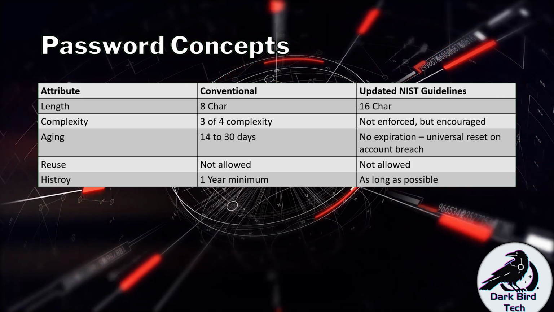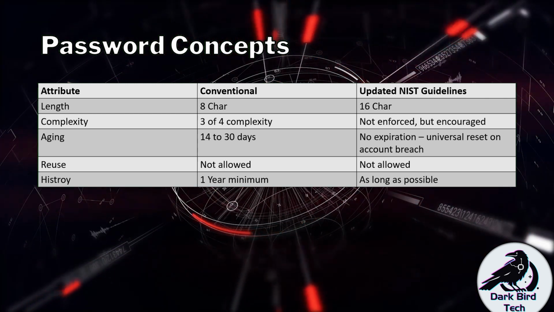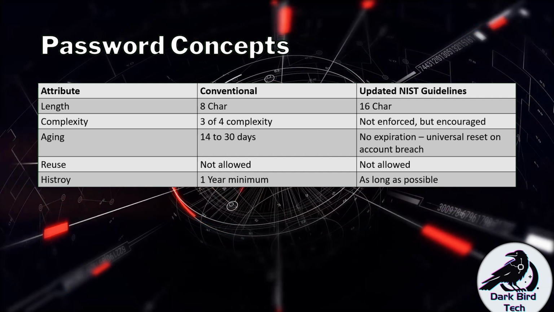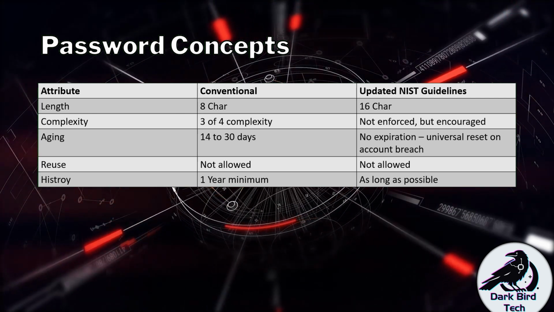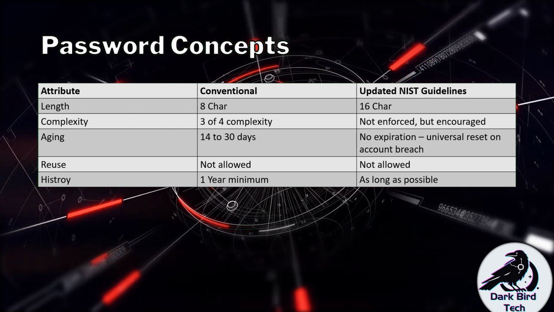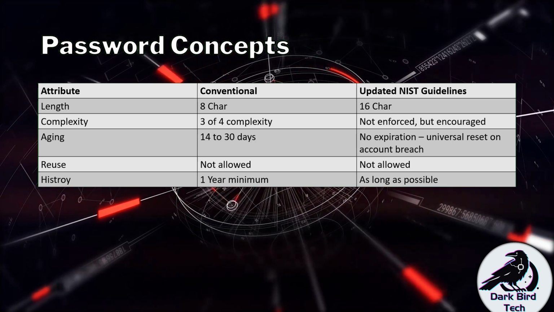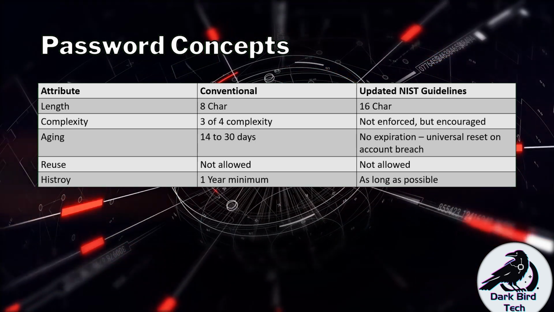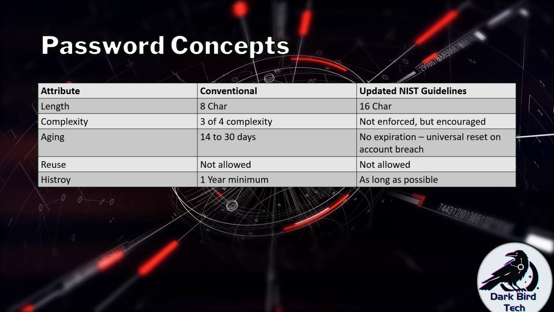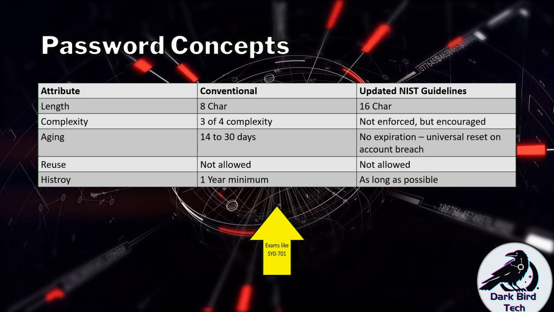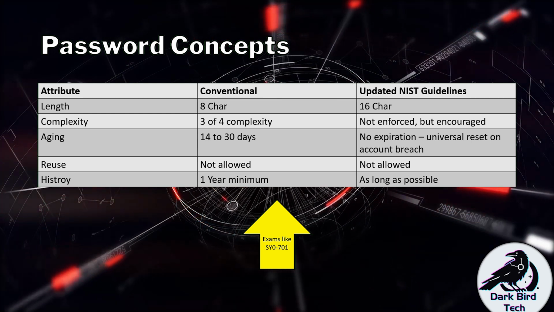Anyway, next up, reuse should not be allowed in either conventional or updated guidelines. And to help enforce people not reusing their password, we have password history, and we recommend at least a year's worth of passwords, although I normally suggest something just over a year, so that people don't have a January password, a February password, a March password, etc. But with the updated guidelines from NIST, keep that history going for as long as possible. Now, a little bit of exam advice before we get carried away here. Exams like CompTIA's SY0-701 focus mostly on the conventional password policies.